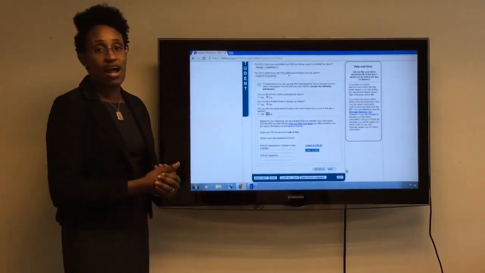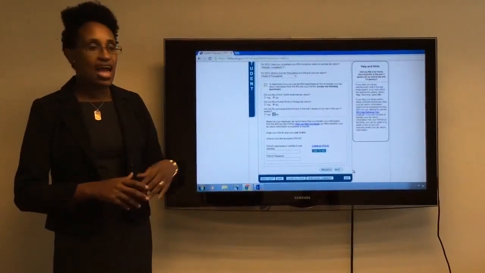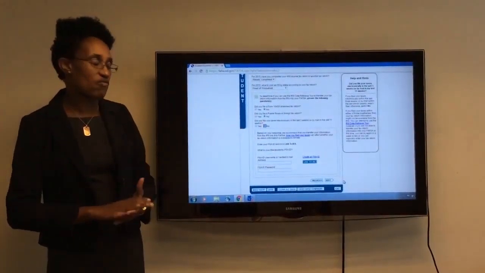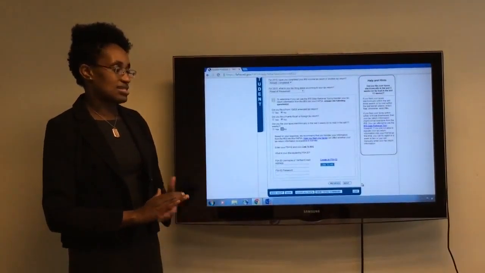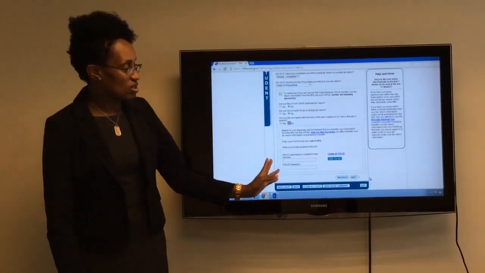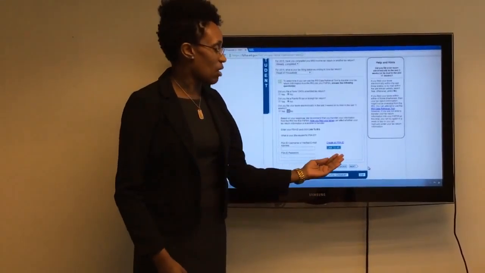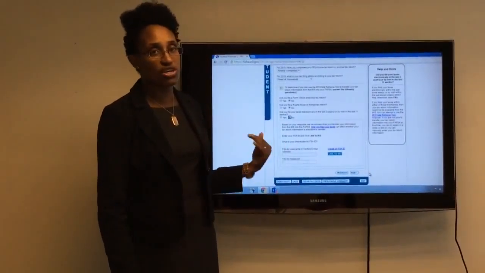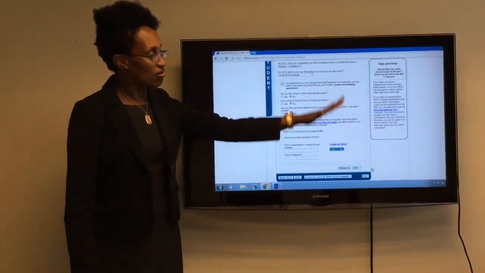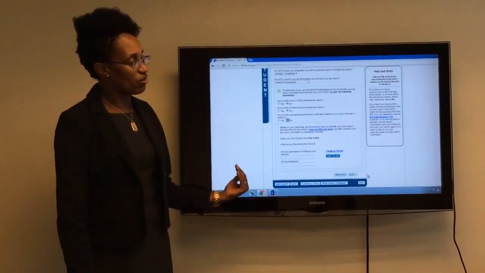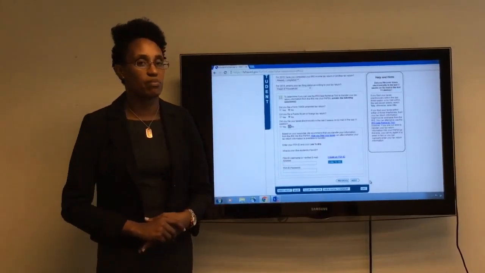Now, this is as far as the FAFSA will allow me to go because my FSA ID, username and password will not let me go any further, since I don't have actual taxes with the IRS in this name. All you would do is enter your FSA ID and password and click link to IRS. It will then give you an option to transfer over your taxes. You would put transfer now and enter all your tax information. It will transfer over to the FAFSA, which means all you have to do after that is sign and submit your FAFSA.